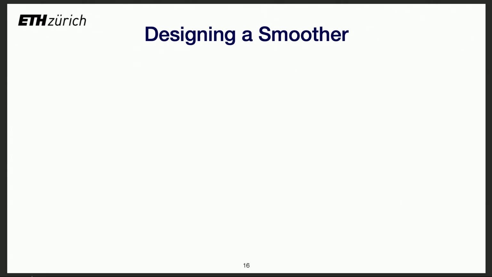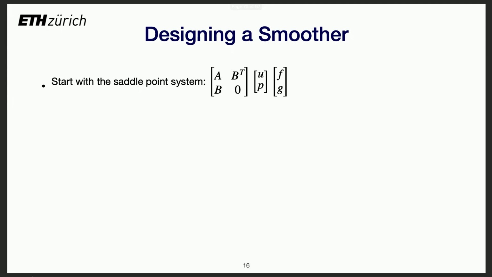And the problem here is, again, how do we design a smoother that allows us to solve these intermediate problems? This is also non-trivial, because standard smoothers like Jacobi iteration or Gauss-Seidel just do not work for saddle point systems. And there is a very nice trick that you can do. You start with your saddle point linear system, which has this very ugly zero corner in the lower right-hand side.